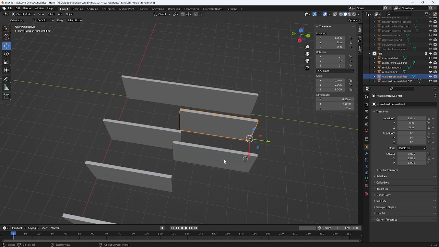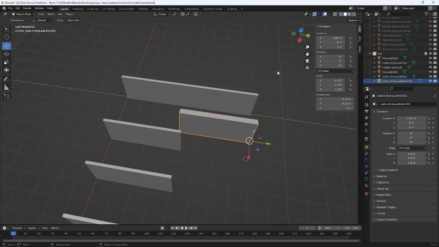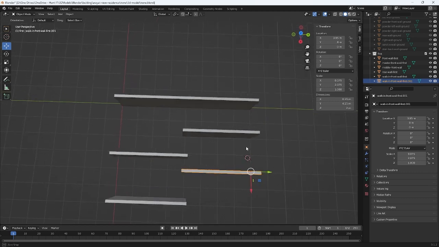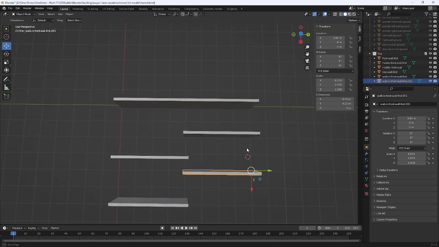I'll add 0.5 to it, which will give me 1.95, just to make sure that they're the right thickness. Okay, and then it's going to shoot across by 2 more meters, so that would be 3. Yeah, that looks roughly where I would expect it to land at the moment.